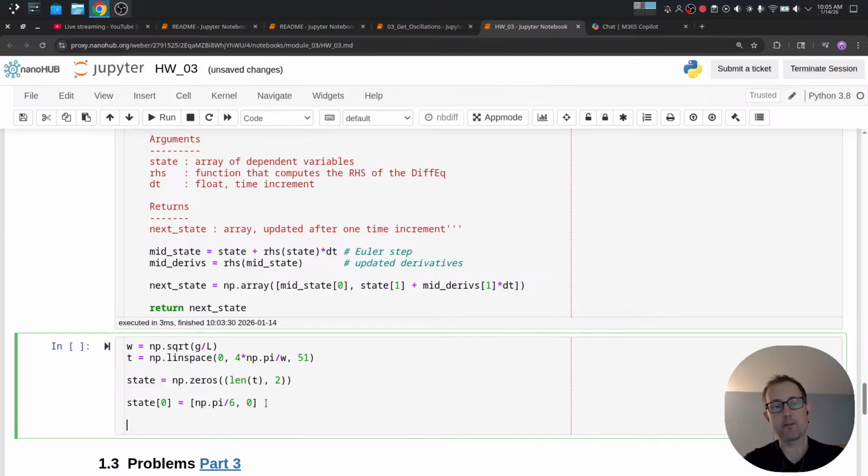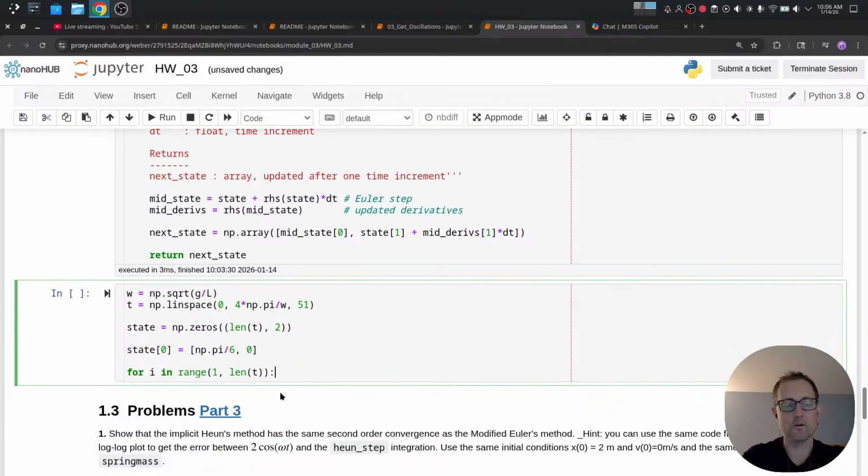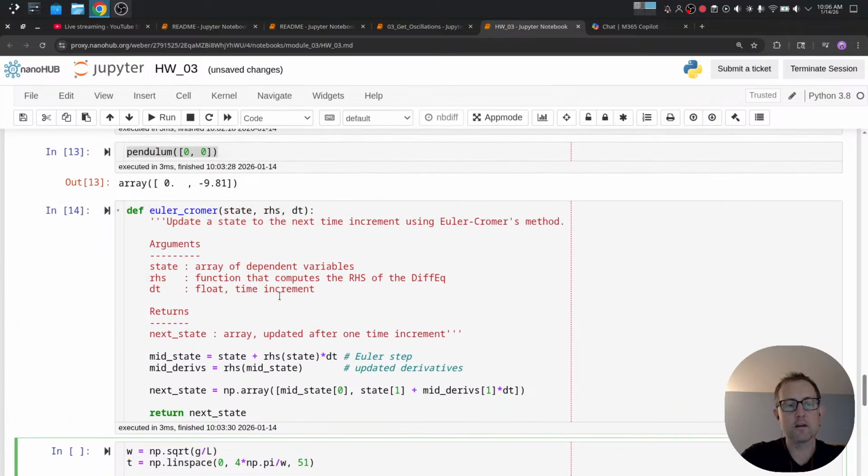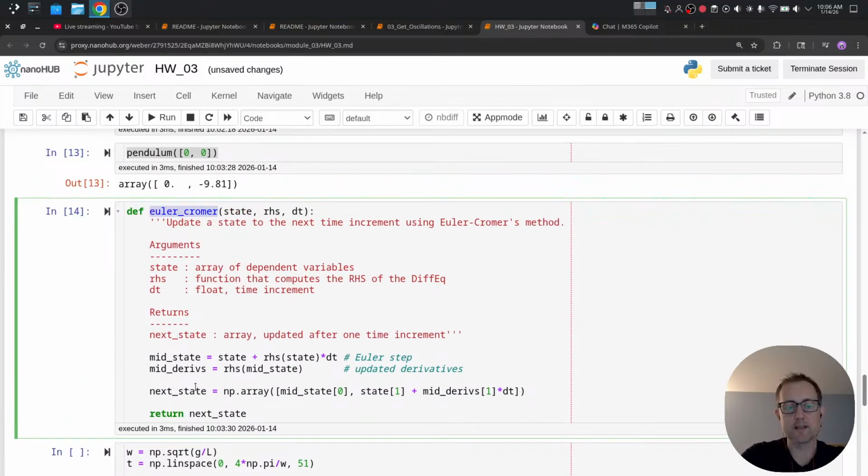Now I need to step through state 1, 2, 3, all the way up to 51, based on what my initial state is. For i in range 1 through the length of t, so going from 1 to 51, my state of i is the Euler-Cromer step.